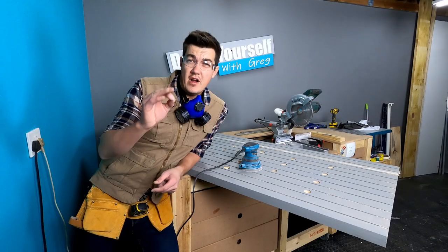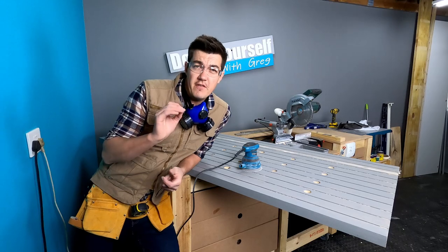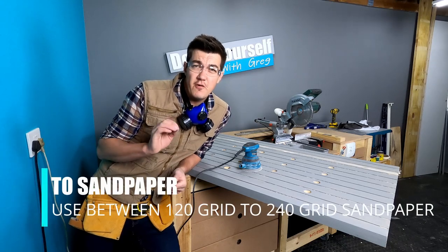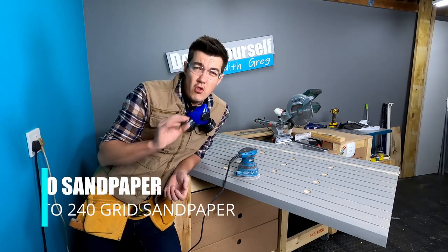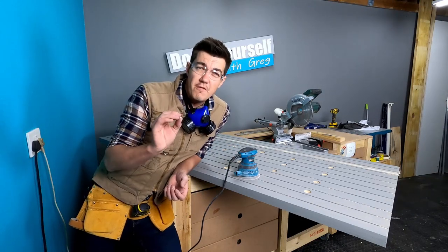My door is dry, ready to be sandpapered. I'm using a very fine sandpaper, 240 grit sandpaper with my orbital sander. I don't want to take all the paint off. I only want to take half of the paint off.